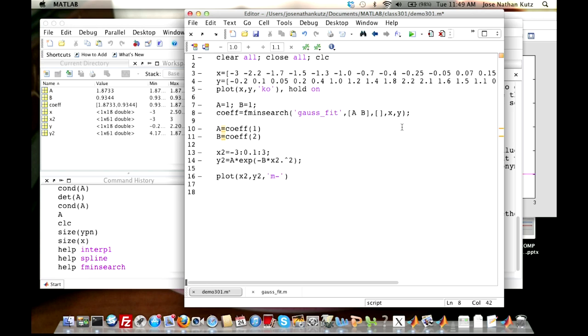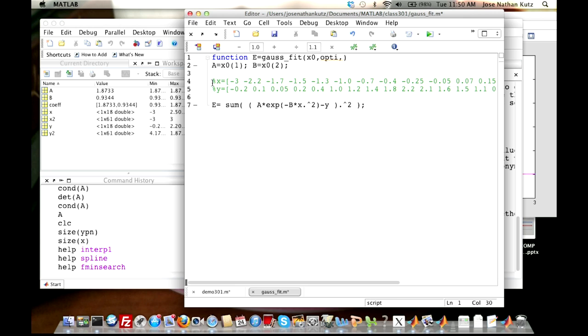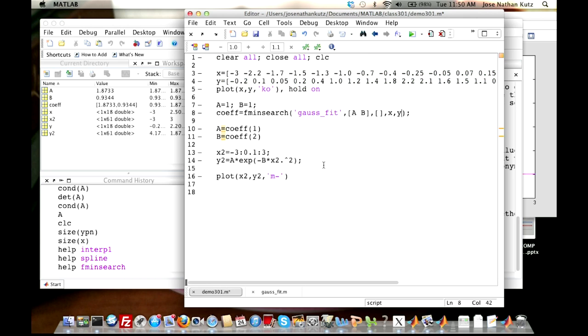Okay? So the idea is you call the function and you send in these things. You send in options. If you're not going to do any options, you leave it blank like that with a blank vector expression, and then you send in the things you want, x and y. And in here now, let's go ahead and comment these out so that they can't be seen anymore. And in here you say, well, I send in an x naught, some options, let's call them options, and then I'm sending in x and y. So I'm going to save this. Let's see if it works.